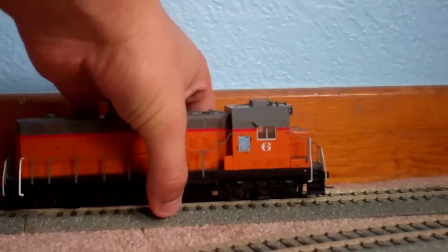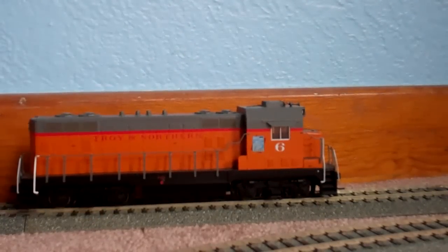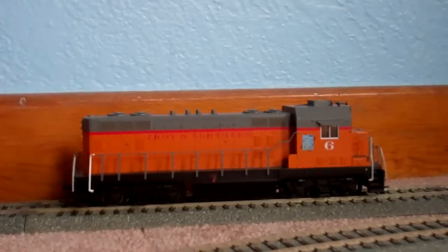Let's run it on the tracks. This engine actually has DCC in it. I had a decoder — an 8-pin decoder. I haven't been able to find anything to put it in because a lot of my stuff is the blue box, not 8-pin equipped. But since this is a newer Ready to Roll, it has an 8-pin harness in there, so I hooked up my decoder.